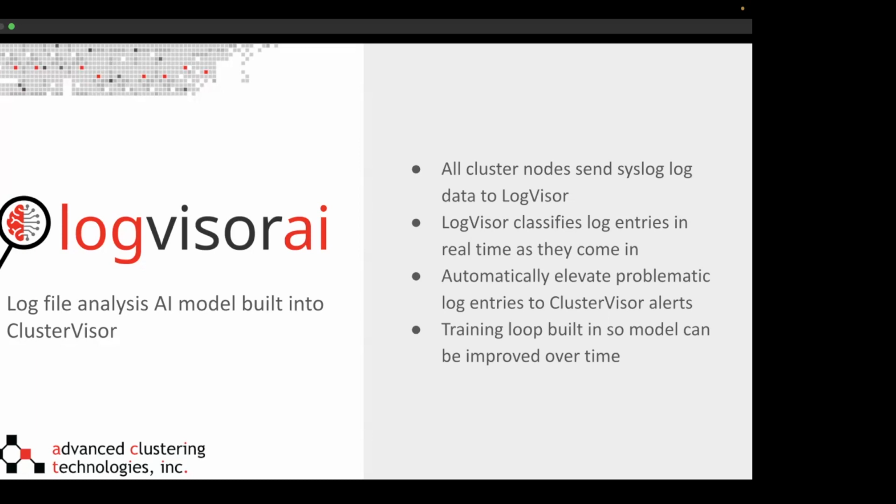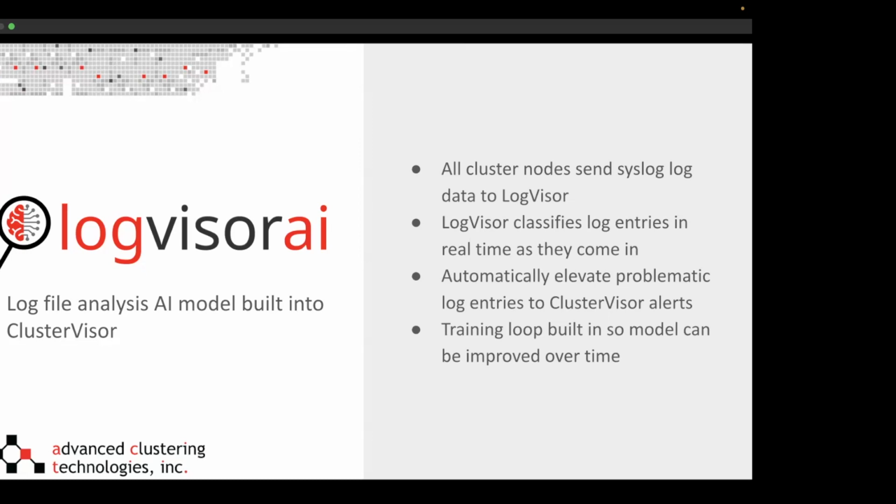Most people don't look through them. So we're trying to automatically find those and elevate them to a level where you see it and know you should do something about it. When that happens, we can automatically create ClusterVisor alerts, so there is a full actionable thing that happens when bad things are detected by the AI model.